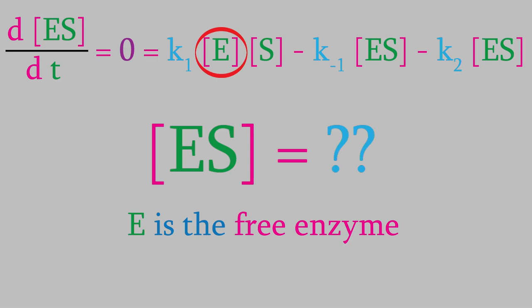The enzyme-catalyzed reaction is so fast, we usually can't tell how much free enzyme there is at any one moment. So, the first thing we should do is try to get an expression for E. That'll just require a little algebra.